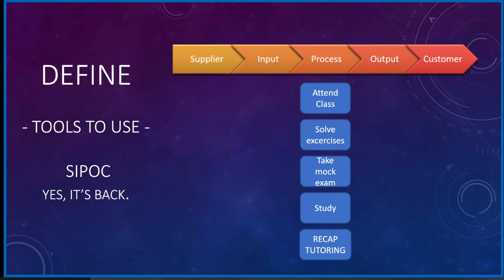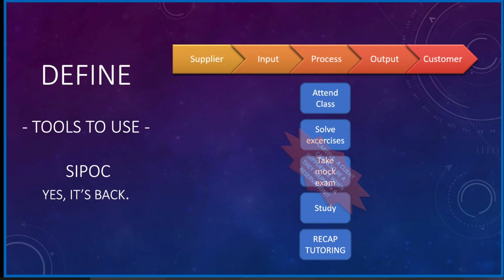Exactly, a computer or a laptop, that is already a good start, yes. We will need that to go online specifically. Internet, exactly. So just different types of inputs, maybe also the presentation, the prof, exactly. So the prof can, in this case, be either an input, so a resource, a staff, or it can be a supplier, for example, for the PowerPoint presentation or for the videos that we use for class.